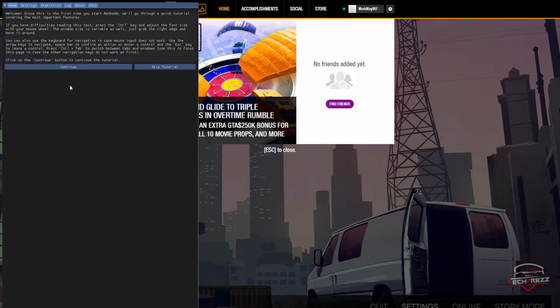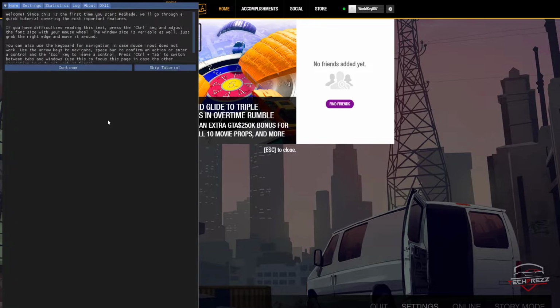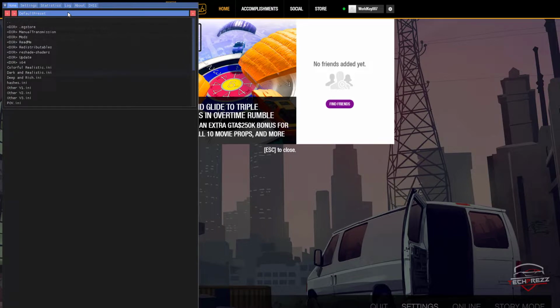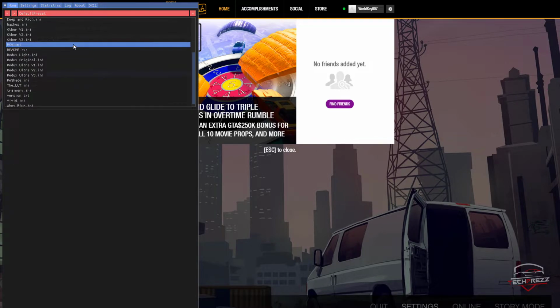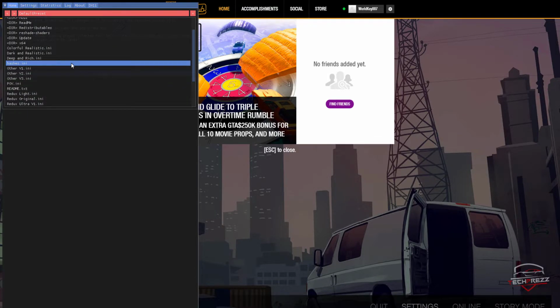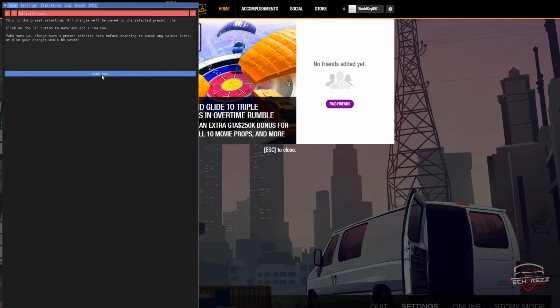There is a small tutorial. If you want to, you can go through that tutorial and try different filters. You don't actually need to install ReShade filters, but if you want to try different filters, it's great. It gives you lots of filters and you might find the right one, but even without these ReShade filters, you can run the Redux mod.